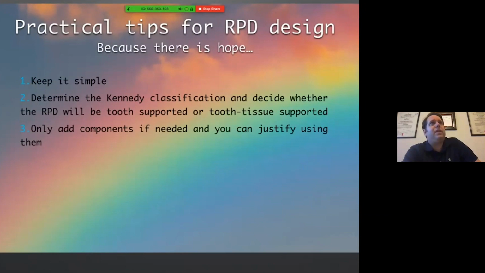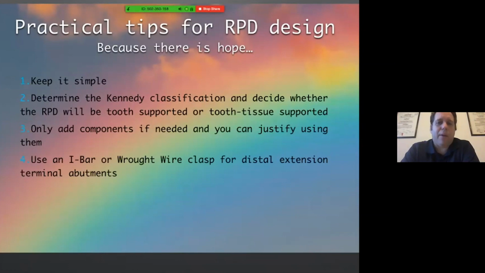If you look at what's needed for retention, putting a clasp on one side of the arch at a time often gives a very significant result as far as retention. So if you can't justify putting 6 clasps on a partial denture, there's no need to add 6 clasps. Use an I-bar or wrought wire whenever you're doing a distal extension terminal abutment.